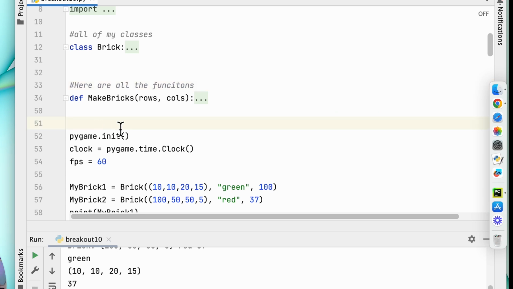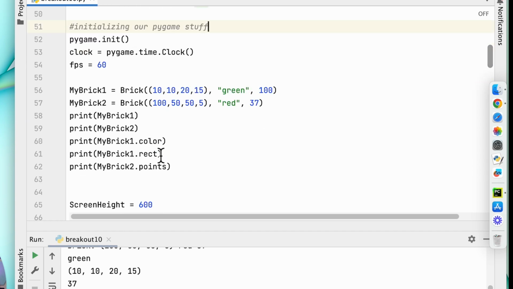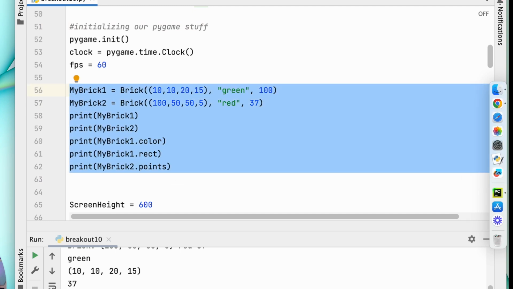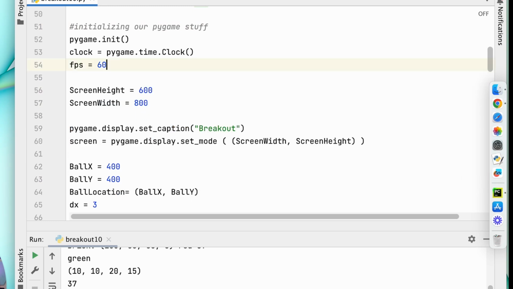Okay, let's see here, line 51. This is where we are initializing our Pygame stuff, for lack of a better term. Lines 56 through 62, that's where I was showing you how to use the object class. So let's get rid of that.